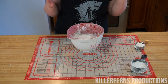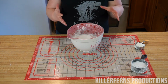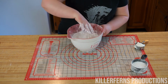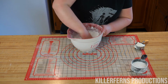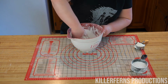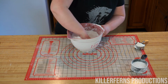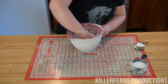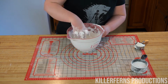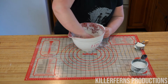All right, now it's time to get our hands dirty. And know that your hands are gonna be sticky, but eventually it comes together and it will be less sticky. You also do not want to do this immediately after pulling the marshmallow out of the microwave. I have made that mistake before. And when you do it that way, you tend to burn your fingers, which is no fun at all. So let the marshmallow sit for a minute or 2 before you start to pull this together. And it might seem like it's super powdery at first, but don't worry, this will come together. Powdered sugar is one of those ingredients that you use a lot of it, but it disappears pretty quickly.